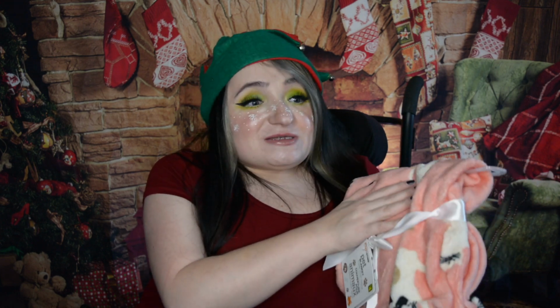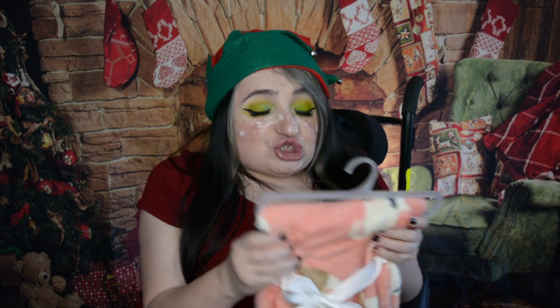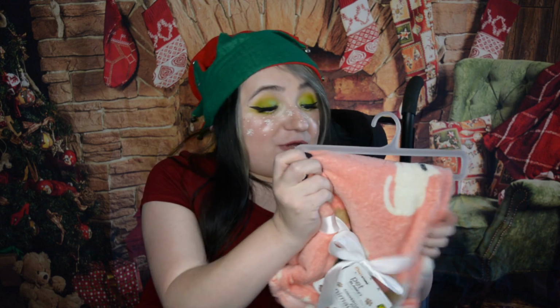And pet blankets, first of all, I just think they're so useful because even if the pet doesn't end up liking them as a blanket, you can lay them anywhere. It can be used as a rag if you need to, and because it's from the dollar store, that's fine. And this one in particular is just so soft, and it's so cute. So I bought a number of different pet blankets. This is just the one that I think is the cutest, so it's the one I'm going to show you.